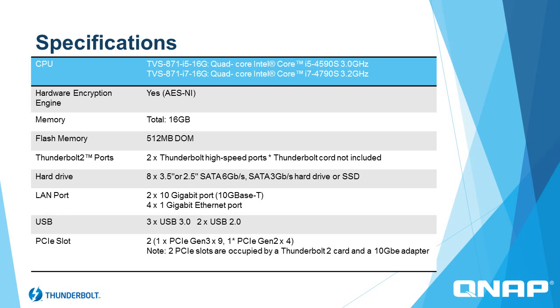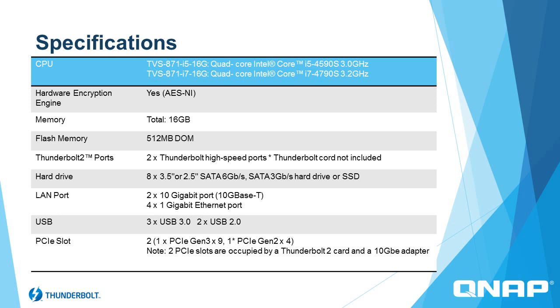LAN port. It comes with two 10-gig LAN ports. If you're not familiar with 10-gig technology, it's super fast. It's like your home network, your 1 gig, except it's 10 times faster. So just remember that. It's very common space for businesses now to use 10 gig. So we're going to talk about that.